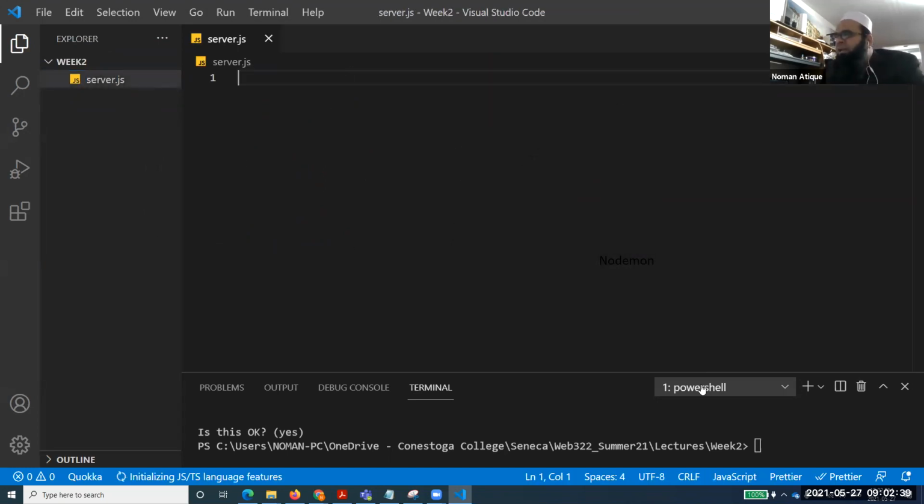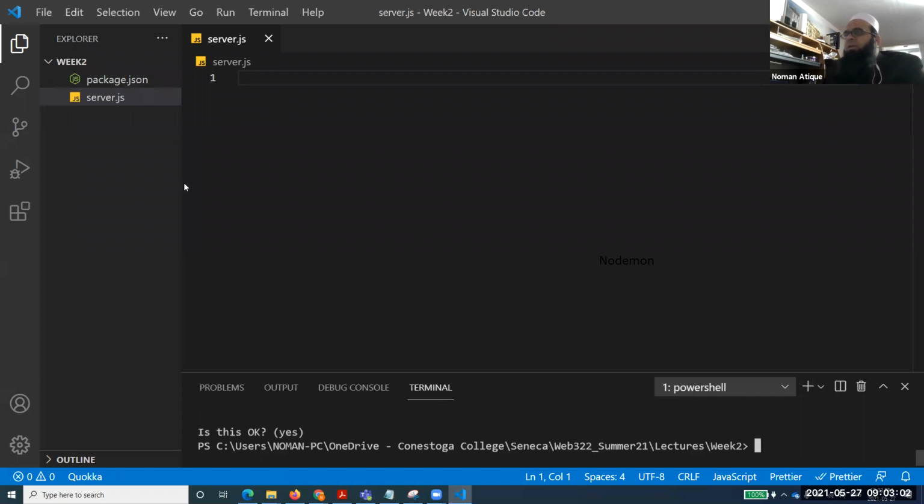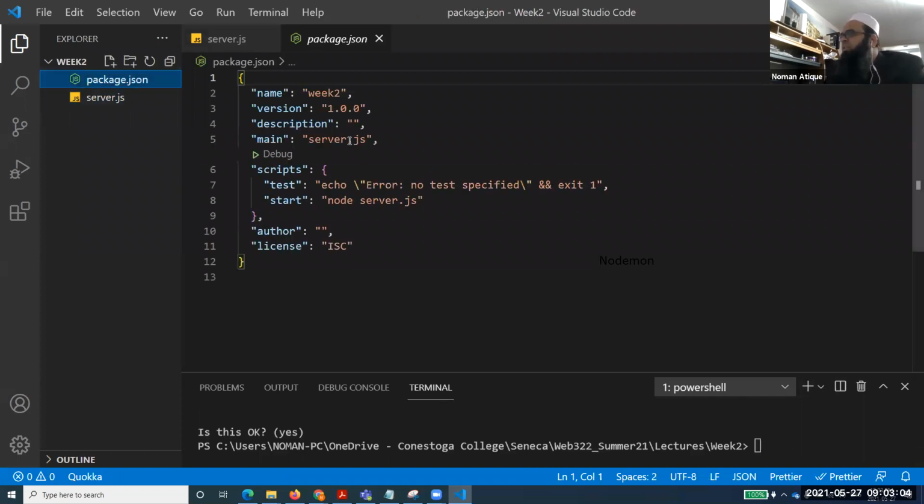If you have a file, and now if you run npm init, you see that it will, of course, automatically pick up that server file for us. So week 2, yes, package name, yes, description, entry point, server.js. Now it says you have a file, so I should make it an entry point. As I said, we can change that entry point. We can change lots of things. So now we have got this package.json, which contains server.js as our main file. And there is lots of information. We'll talk about everything later on.